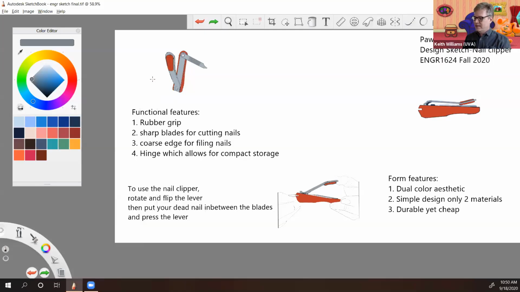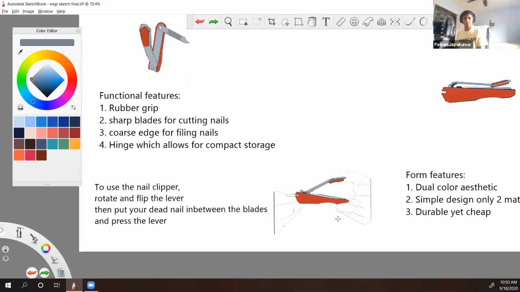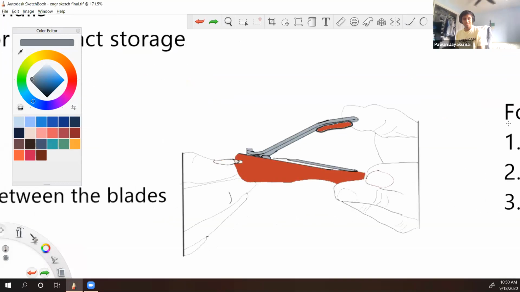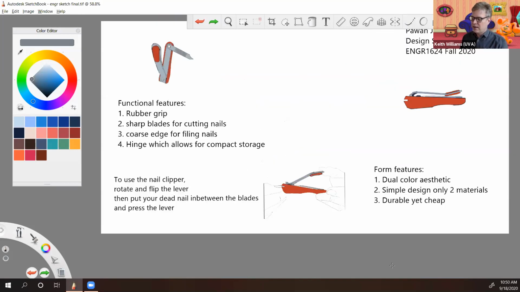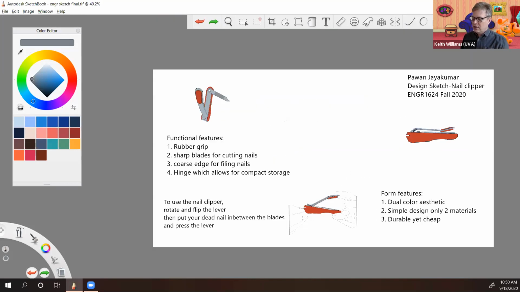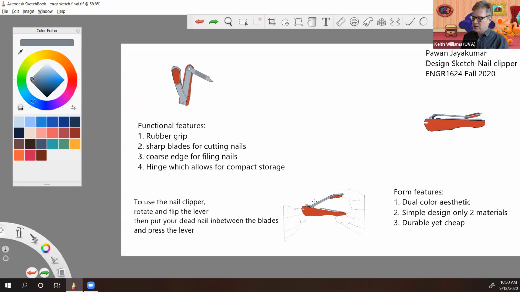See you. What is this? It's a clipper. This is like a nail clipper sort of thing. Sweet. Looks great. I really like the color. The one thing I don't really want to get too into is coloring these hands. No, I don't think you need to. In fact, having it light like that just sort of shows it. You could make a design too busy. If you shaded that a lot, most of the eye would go towards the hands and not the object. So I think what you did there is perfect.